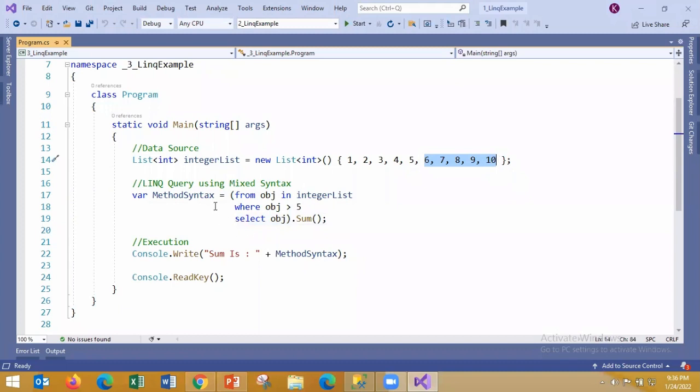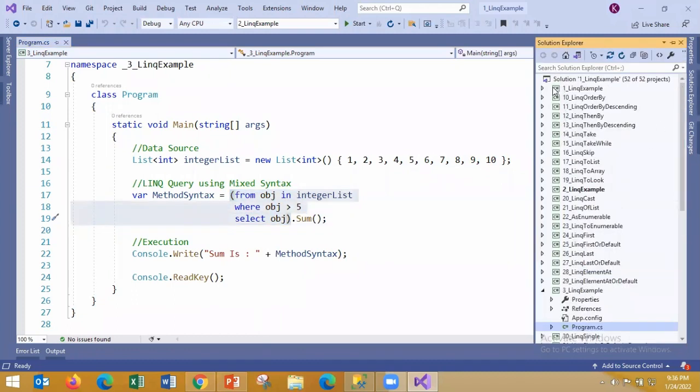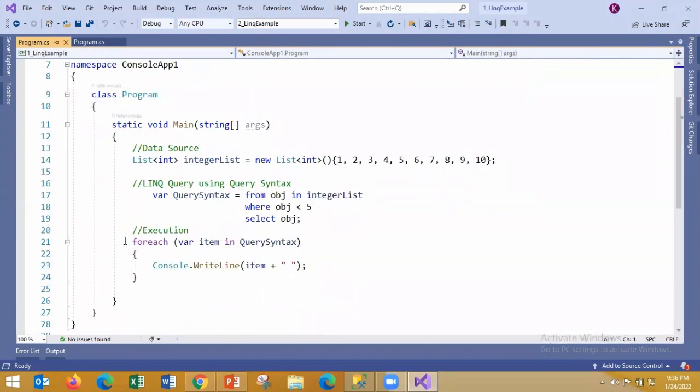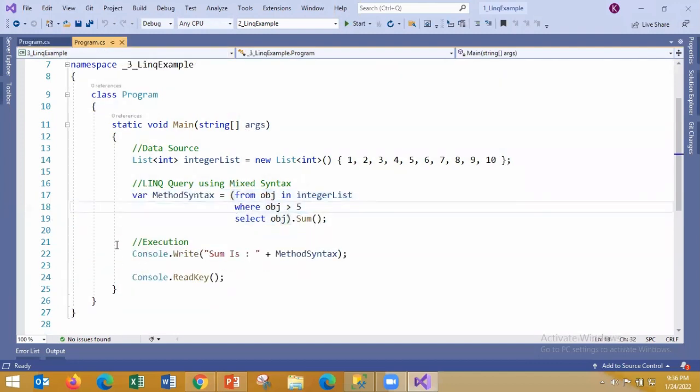If you look at the query syntax, we don't require a foreach loop. Here, I have used a foreach loop to get the items. If I want all the items, then I basically need to use this.